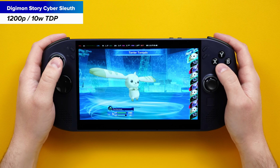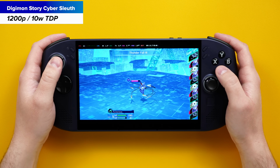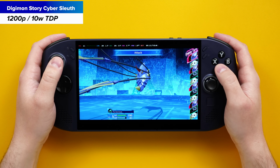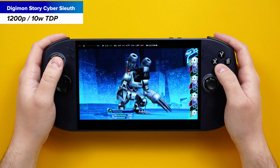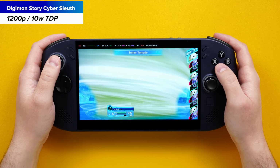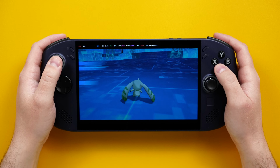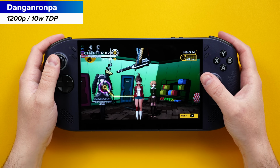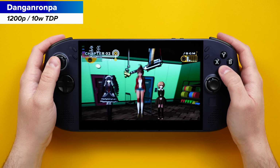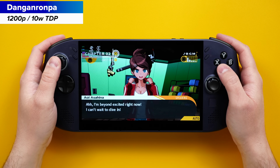In honor of Digimon Story Time Stranger coming out later this year, I checked out Cyber Sleuth, and I capped it at a 10-watt TDP, and it got me a nice 40-ish FPS in battles and around the world. This would make a very good low TDP game, but of course you can go up to a 15-watt TDP if you want to and get some more performance. Now, of course, I checked out the same 10-watt TDP for Danganronpa, which is pretty much mostly a visual novel game, so it would easily benefit from a low TDP usage, and of course that runs great.